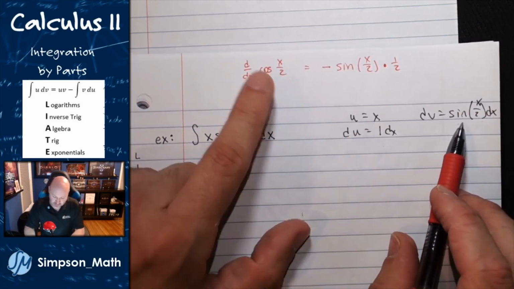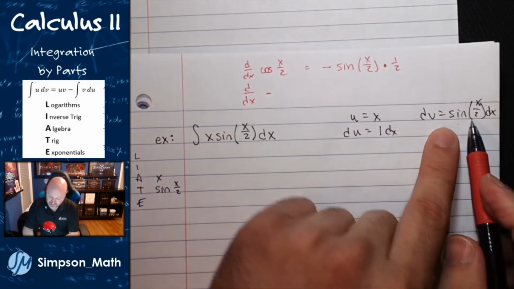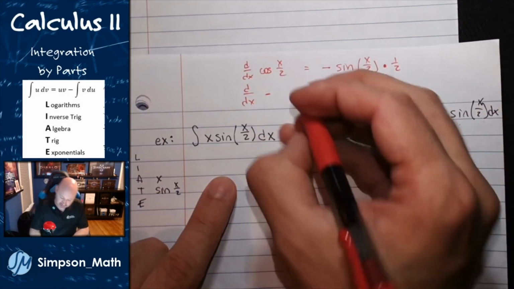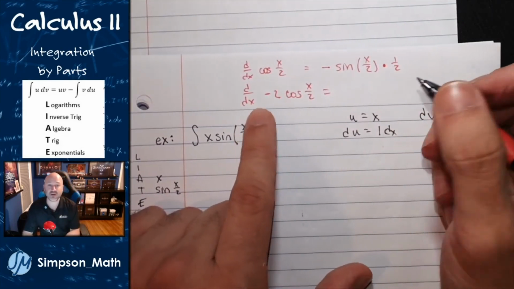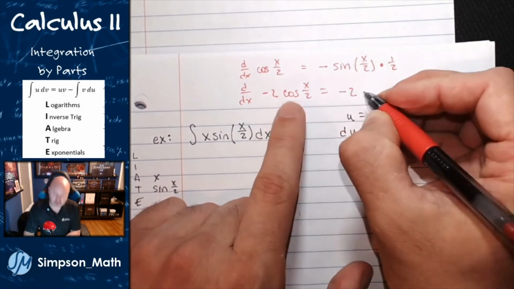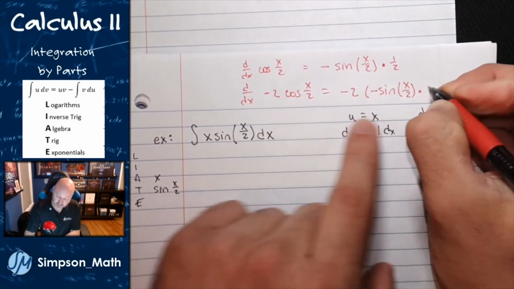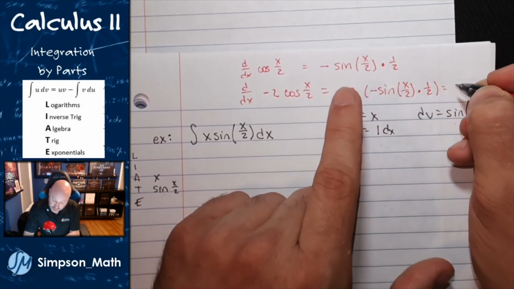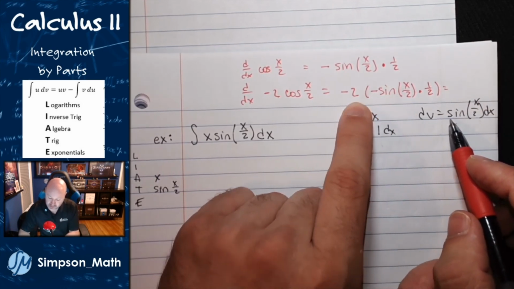So I'd need the negative to go away, so I'm going to put a minus sign in front of my cosine. And I don't have a half, so I'm going to put a 2 out front to get rid of that half chain that comes out. All right, the derivative of negative 2 cosine x over 2. Well, the negative 2 you can just kind of ignore. The derivative of cosine is a negative sine. You keep the argument, you multiply by the derivative of the inside, which is just a constant 1/2. Clean this up. A negative negative is positive, and half of 2 is 1.